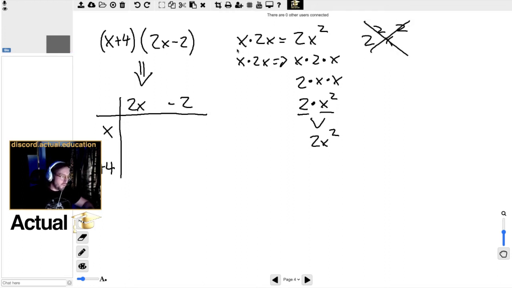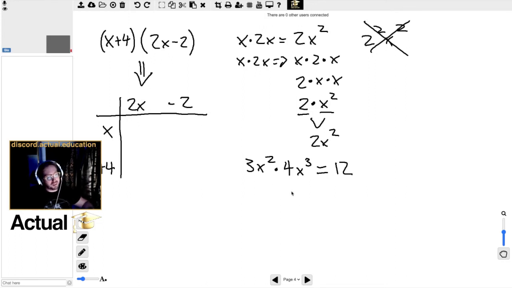Here's another quick example. Let's say we had 3x squared times 4x to the third. How do we do this one? The first thing you do is 3 times 4, which is 12. Good. Then that leaves these two, so it's 12 times x squared times x to the third. You see how math builds on itself? You have to understand all the previous stuff.